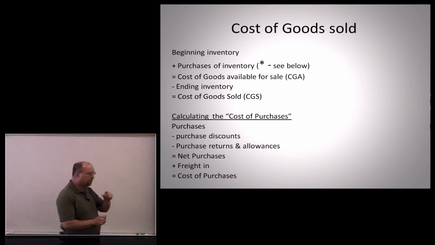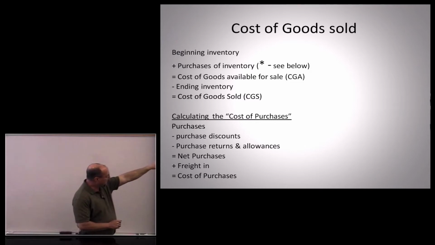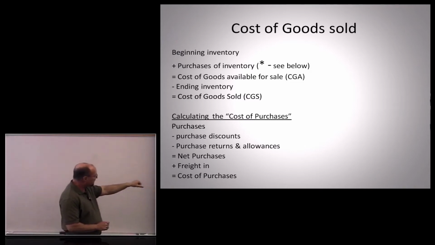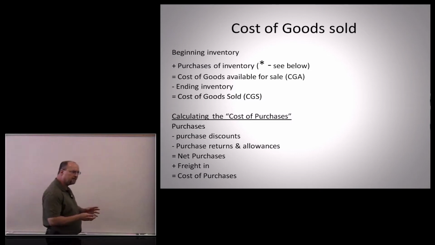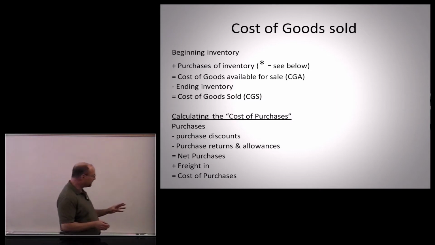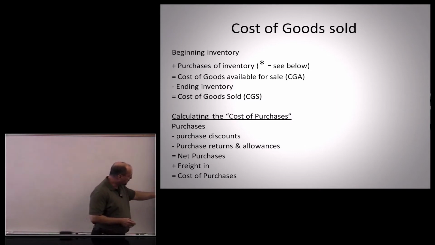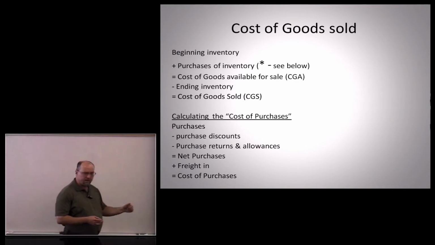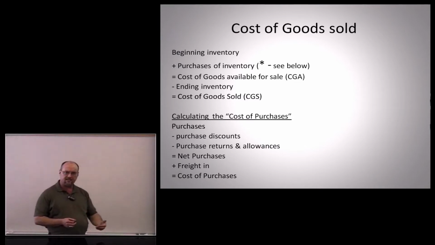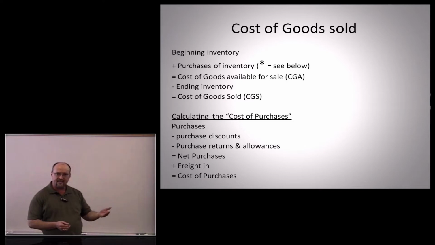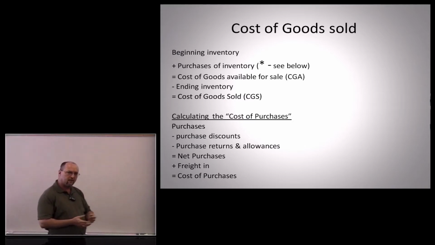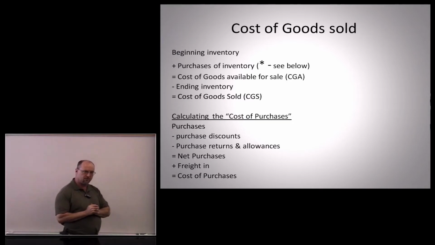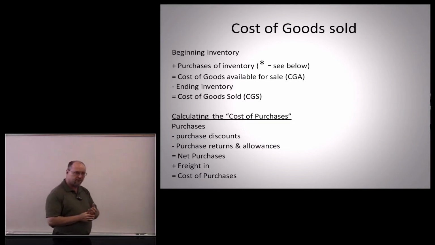I simply wanted to point out that, notice we have a little asterisk that says see below. To determine the actual cost of purchases is a little bit more involved, and so it's worth a brief discussion. Here's our original purchases. If we are given a discount by our vendor, if we pay within 10 days, they sell it 2/10 net 30 like we talked about last time, we may save a little bit of money. So we would subtract the purchase discount from the original cost.